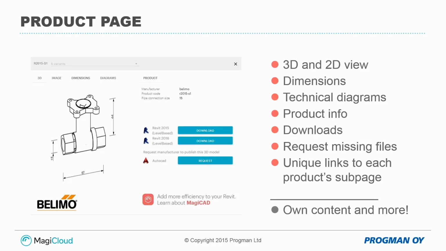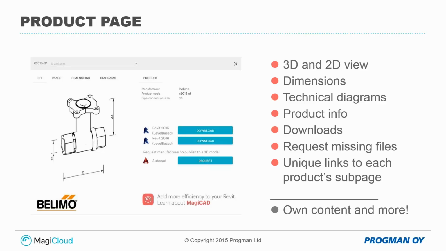We're anyway collecting information if there is a need for that, and we will then get back to the manufacturers pointing out that maybe they should activate specific downloads because there is need. So we can interact with you, providing more information about the different interest coming from your customers. Each piece of information available here, so the 3D, the image, the dimensions, and so on, has a unique link. So you can use these in your product promotion from your website as well. This can be helpful for your marketing.